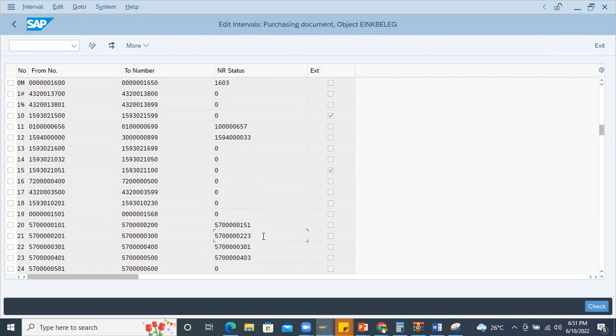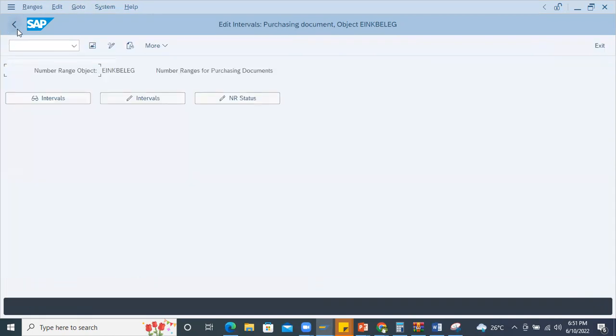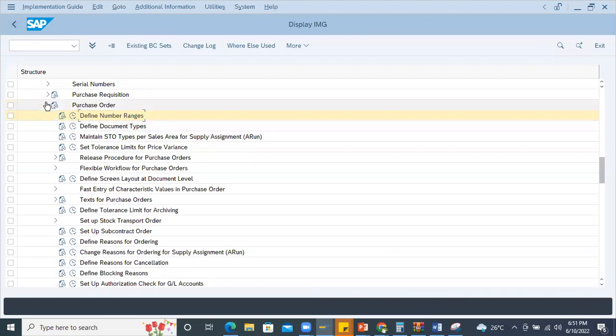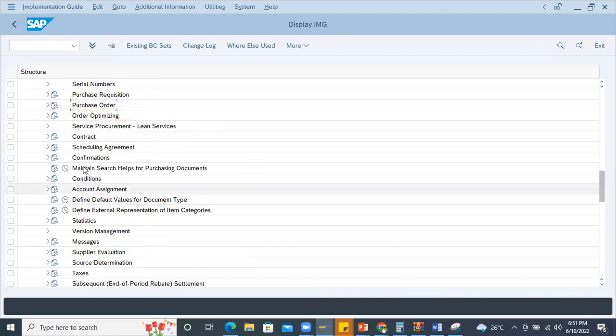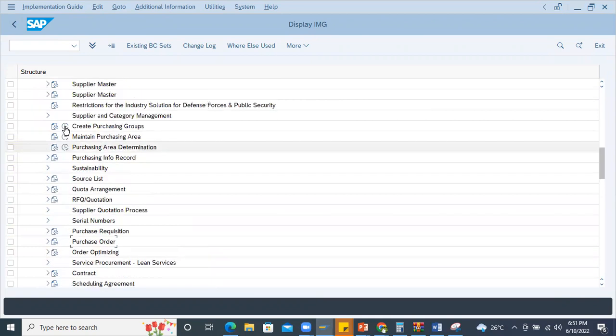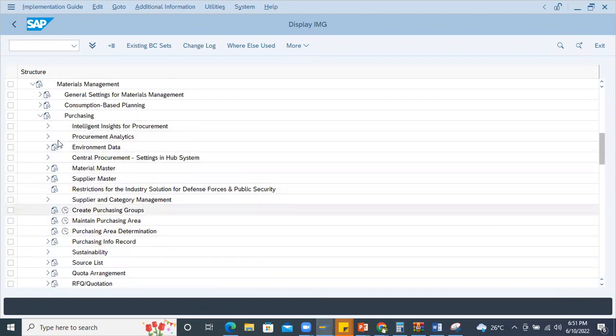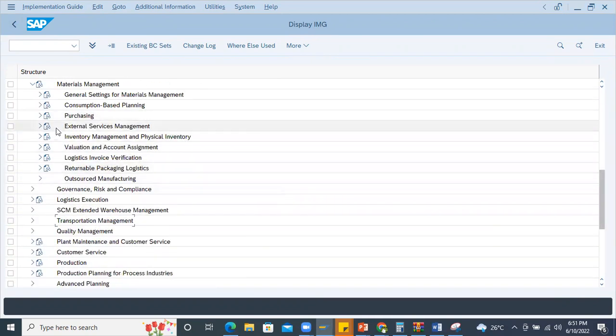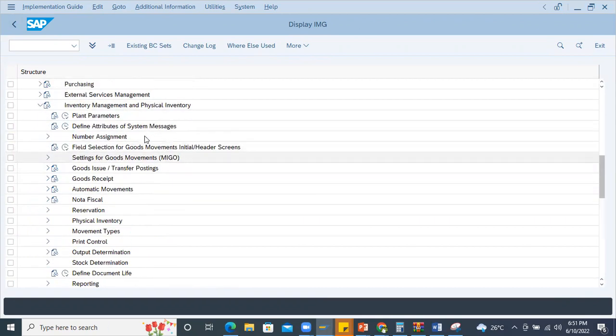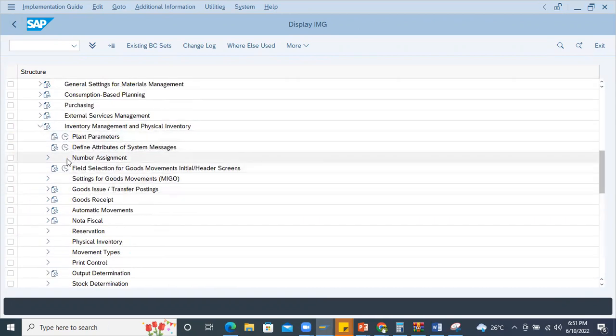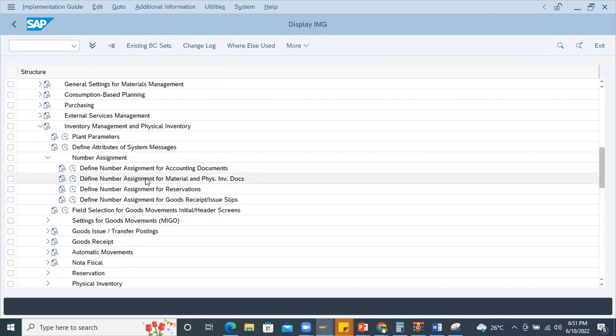You can see the status of the purchase order, and how to see the number ranges for goods received and all? Always go to Inventory Management, Physical Inventory. Here you can see Number Assignment, Define Number Assignment for Material and Physical Inventory Document.